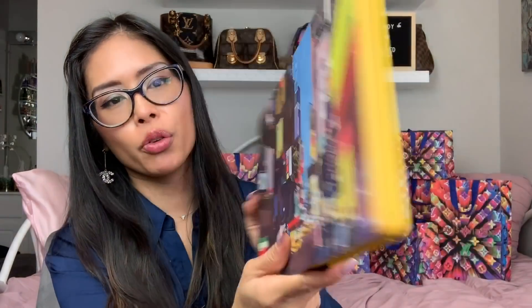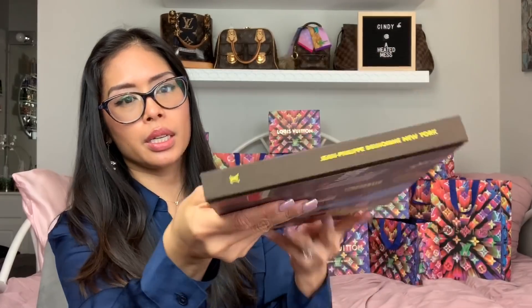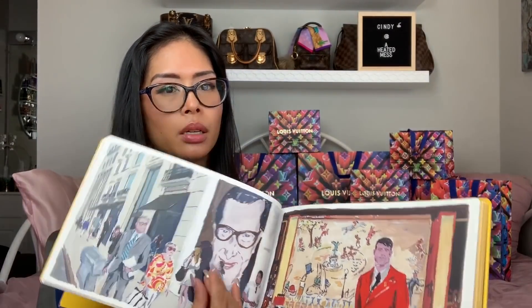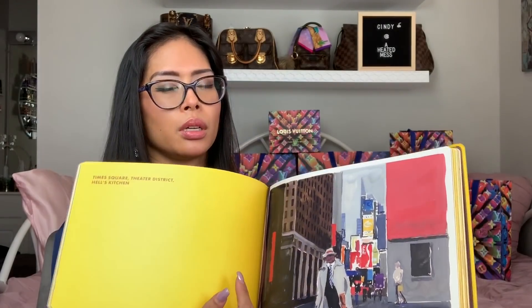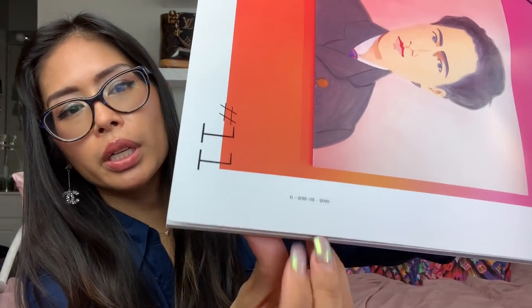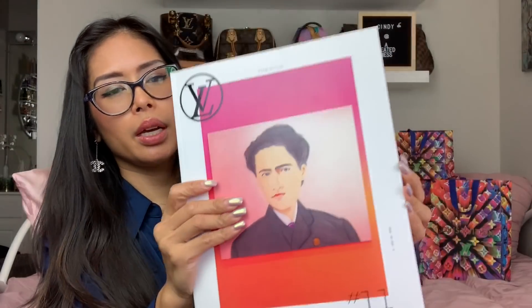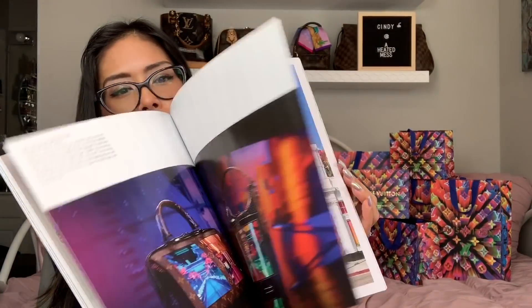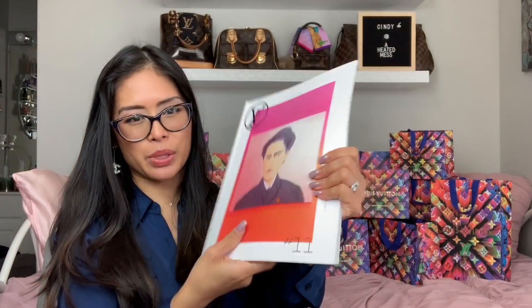I also got the Louis Vuitton Travel Book for New York — it has the artist's name on it and beautiful illustrations inside, making it a great coffee table book. My sales rep was so nice and added their quarterly magazine, which they call 'the book.' They used to have a printed catalog but don't anymore. This issue covers November 2019 to February 2020. I had the previous quarter from when I went to the LV exhibition on Rodeo Drive.